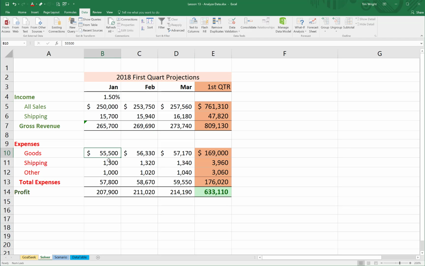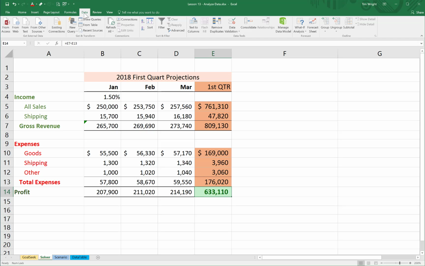We have some actual expenses here, and these are projected, so they're based on the previous month. And then we have a grand total down here that just says add up all of our gross revenue and then subtract from it the total expenses, and then we get this number here. Well, we want to make some calculations on ways we can meet a goal of maybe a bigger number. I'm willing to change several things, like our total sales and total shipping, and even what our expenses will be. So let's take a look at that add-in.